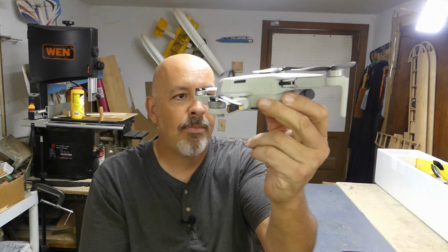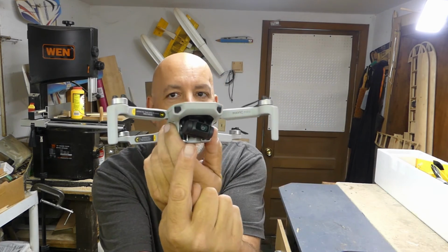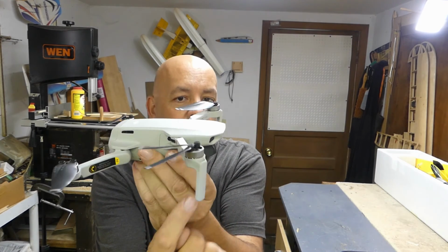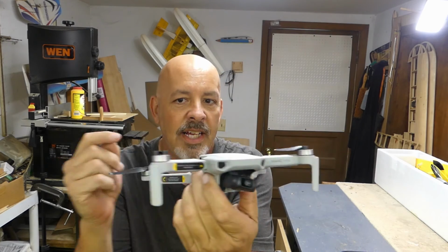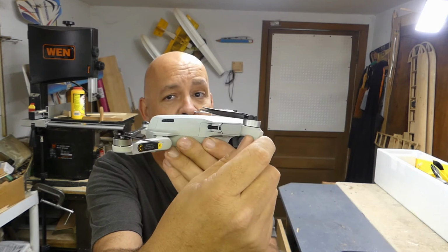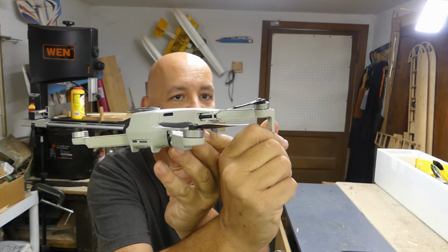He gave me some little extensions to go on the legs to keep it higher up off the ground, because the last thing you want to bang on the ground is that little camera on the gimbal. So even though this is up in front, he gave me extensions, and he also told me to try to get rid of this. So if any of you guys out there watching this video have found a way to get rid of some of that twist, you let me know.